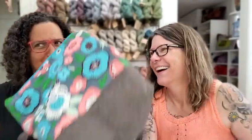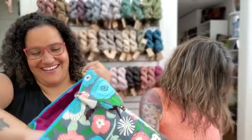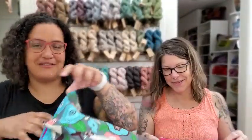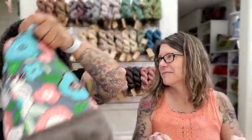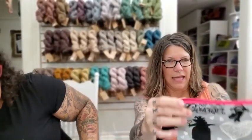Okay, what the hell? Last time I showed this, I knew there was change in the bottom of here, and I picked it up again, and there's change. I just found actual money, like real money, like a lot, like $70. Nice. Okay, we can go out for lunch. So, awesome. It's like picking up your old winter jacket and finding money in the pocket, apparently, if you let your project bag sit around too long. That happens as well.